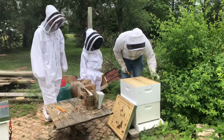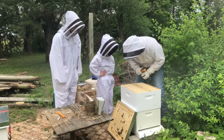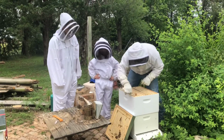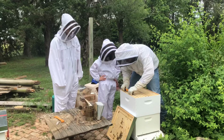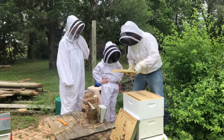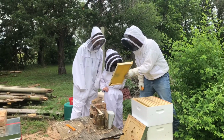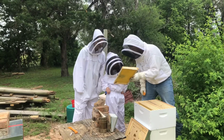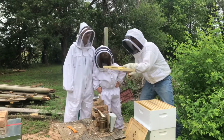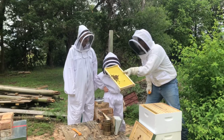Perfect. So last time that we were in here, we had one or two frames that they were really building on. So we'll start from the outside, and I'll pull some of these out. So what we're looking at here, see the pollen in there? Yes, I do. That's what you're doing, is packing pollen. And if you look at it this way, you can see where it's starting to bump. You can see where they're building up. So that's all plastic, but where it's rising, that's the actual wax.